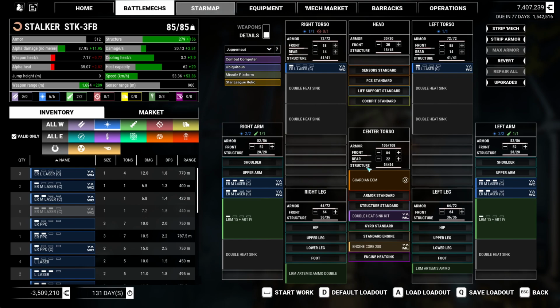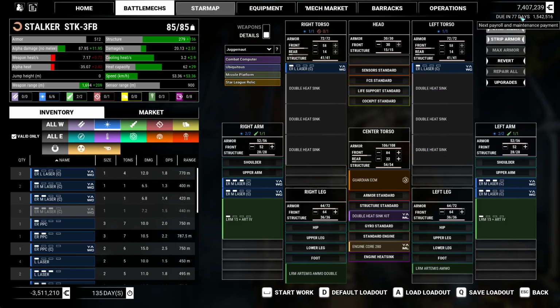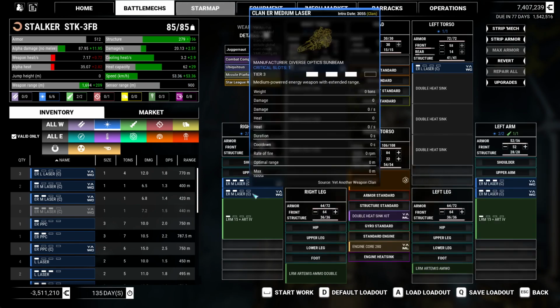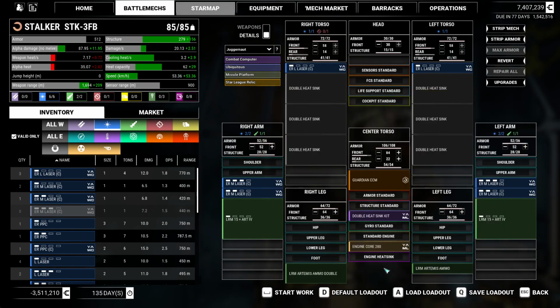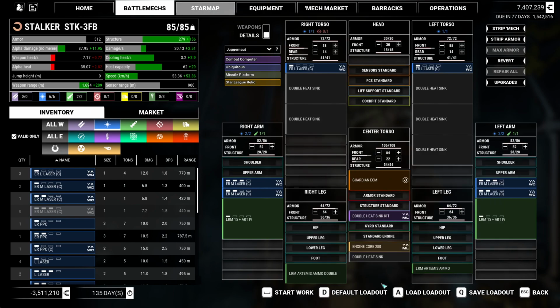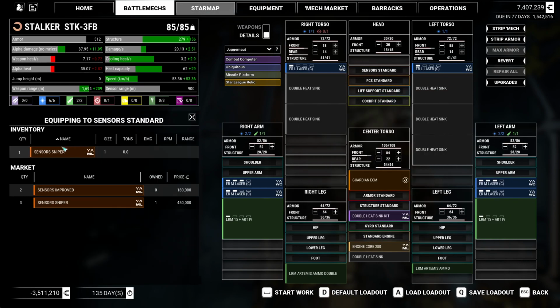Still in the hands of an AI. You've got the Guardian ECM. We're at half our cash just to refit you. So heat sink. You're fast enough, I suppose, with a 280 there. Oh, you know, let's put one of you in there. Good. Could give you the XL, I suppose. We're not going to right now.